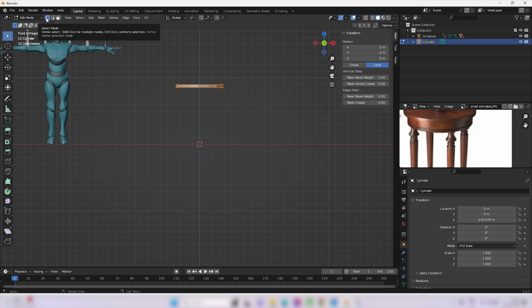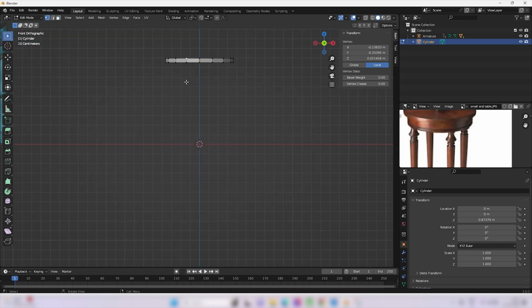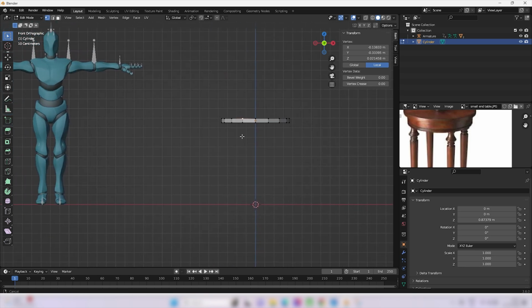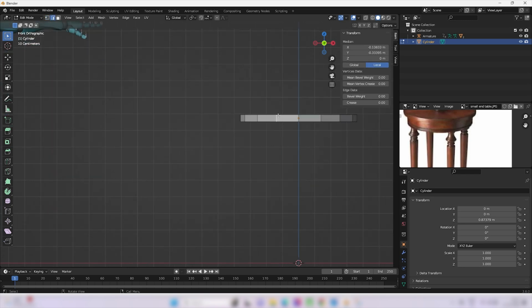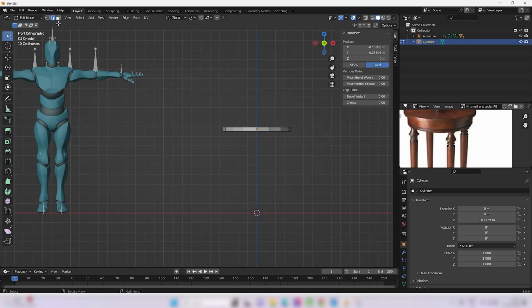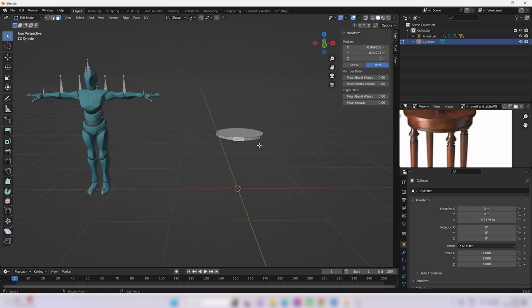The first one is a vertex, the second one is an edge, and the third one is a face. Okay, we will start with the first one. This particular dot, or this particular point, this is called a vertex. Okay, this second one is an edge. An edge is this line which is made up of 2 vertices, which joins these 2 vertices. And this last one is a face. A face is a flat surface, that's what I can say.